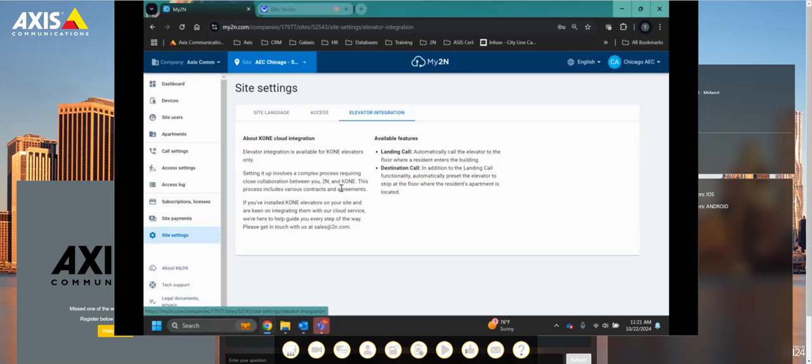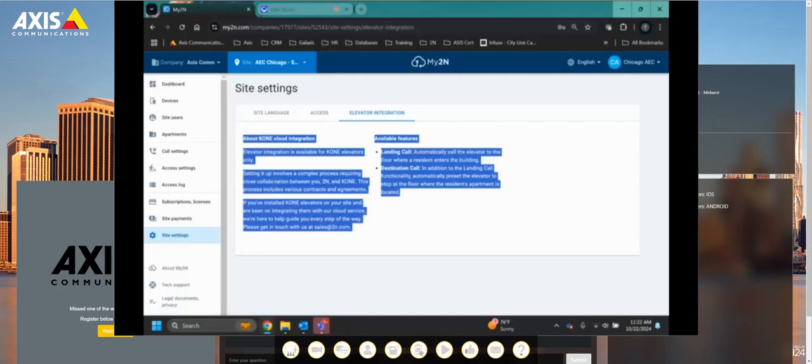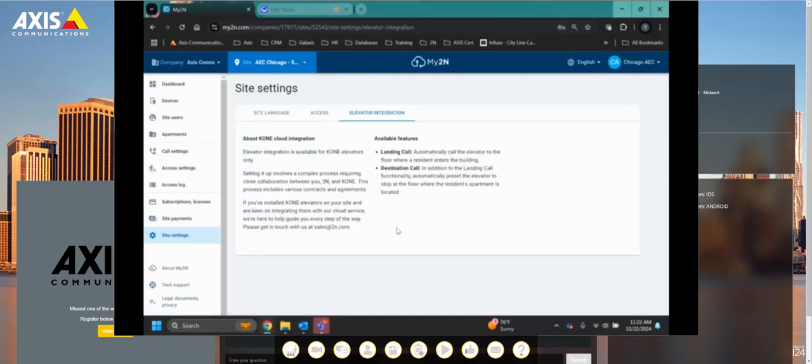If you need more information on this, you're going to have to send me a message or your local 2N rep, because 2N has to be involved with this, as well as the KONE team, because we do have to get the API for My2N to communicate and connect with the KONE installation that's on site. But once we do enable that, you get all of your floor settings that are right here, and then that ties in with the users. But here, we have some introductory information on it until you come up with a need for it. So if you do have any needs with this immediately, just feel free to send me an email on it, and we can talk about it. Or I can send you the information to your local 2N rep.